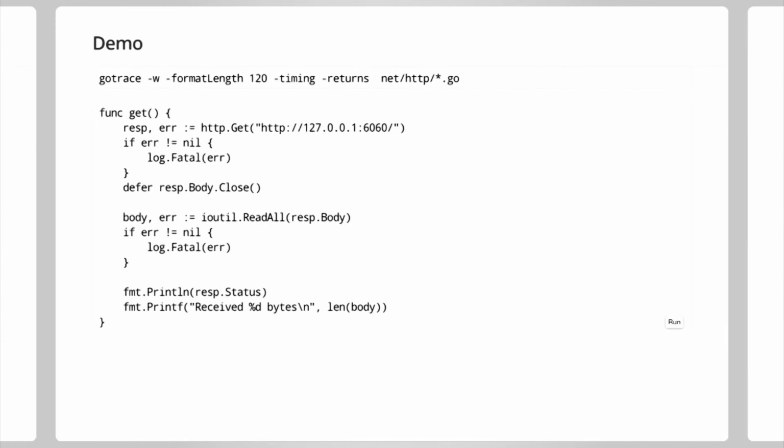And this here gives us a little demo of the code. I'm going to run the code you see here. But what I have done previously is this command at the top here, gotrace, and from the Go source, net/http. So this here will show you every single function call that happens in the HTTP library when we call this Get function twice.